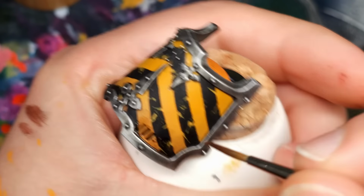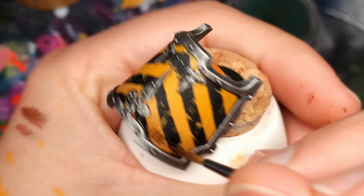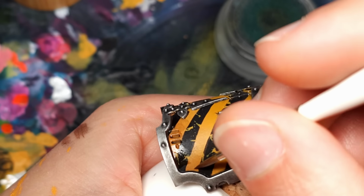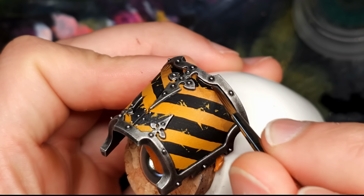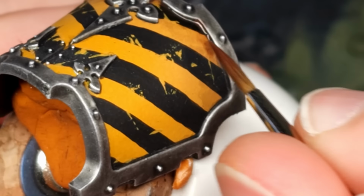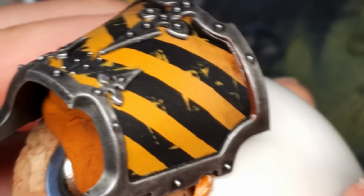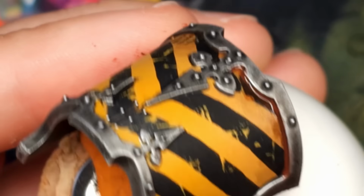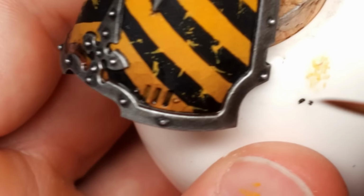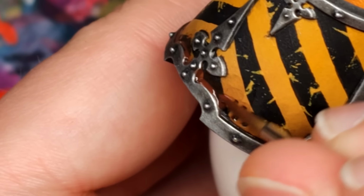You could stipple this as well if you wanted. If you were doing that, then maybe that's something you could do before you did the trim. Or maybe it's just fine for your trim to get dirty too, because it is towards the bottom of it. Pushing, ending our strokes in the recesses. What we should end up with is a little pooling of rust or dirt or just general grime on that bottom lip, and it's going to look really, really good.